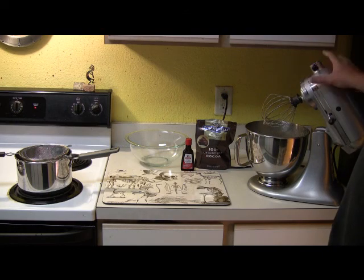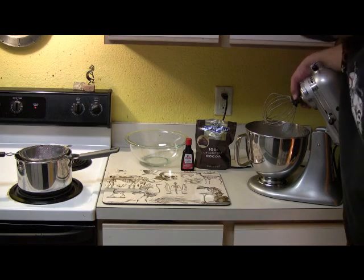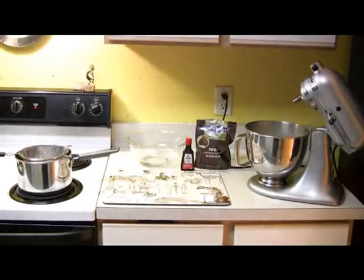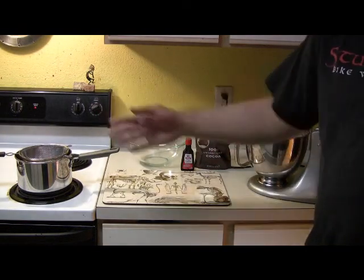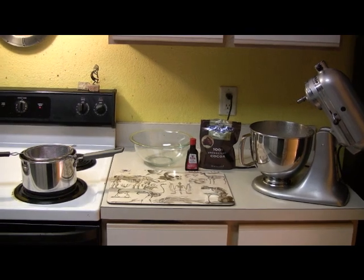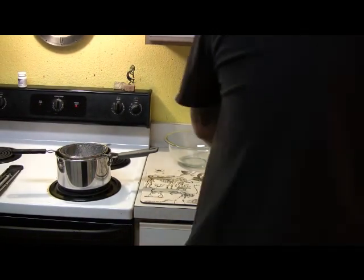Once again, now you got a better look at this nice placemat. Take this off, get it out of our way. It's nice and warm. Ouch. All right. Now we're going to take this, move it over here, and notice I'm going to sift it. I'm going to try to adjust just a little bit since more of the attention is going to be over here now. All right. So let's take this off.